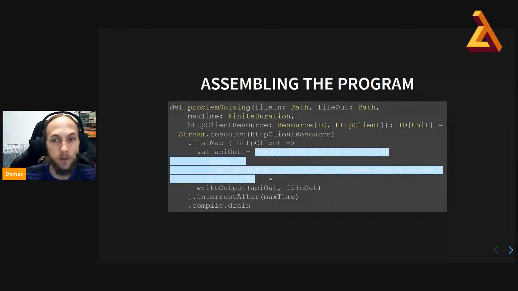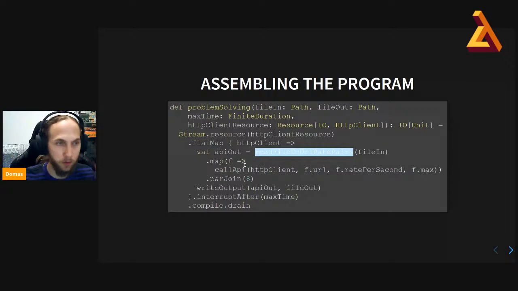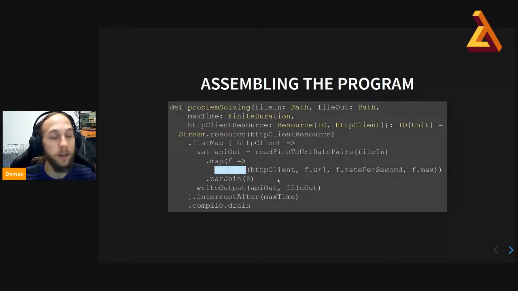Once we set all of this up, so we read from the file, for every line in the file, we call an API such that we run 8 of these in parallel. 8, by the way, is just arbitrarily decided by me in this case. We have this API out stream, which is a stream of strings, because what parJoin does is it will take the output of every inner stream and just non-deterministically interleave it as it gets data from these individual call API calls.